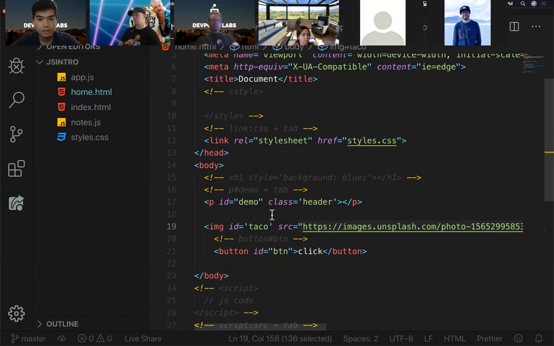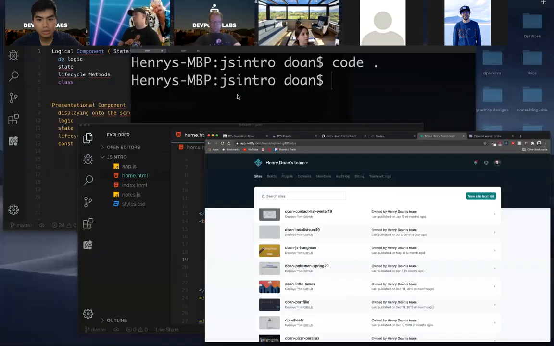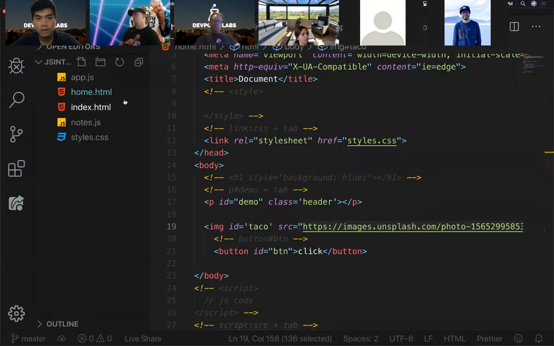The thing about this is that when we are pushing things into your production level, it always looks for the index.html as the home page. So if you have additional pages, it will need to reach them somehow with a nav bar or something.